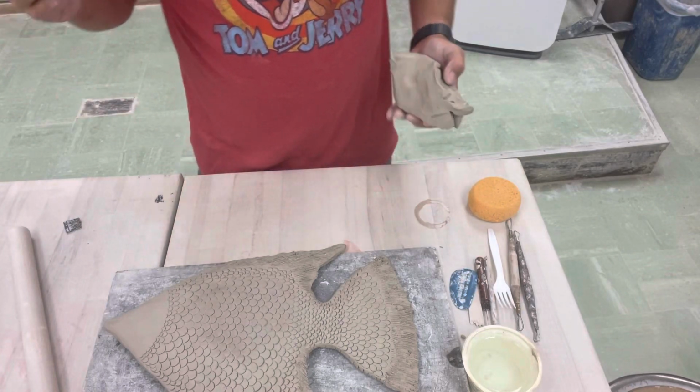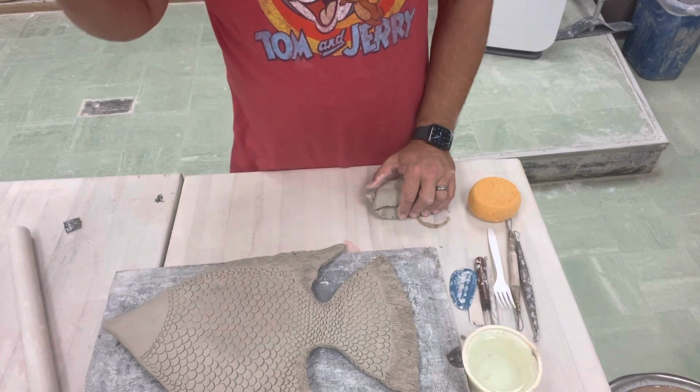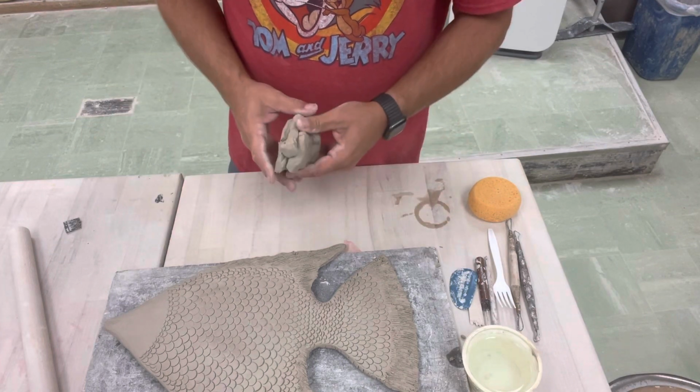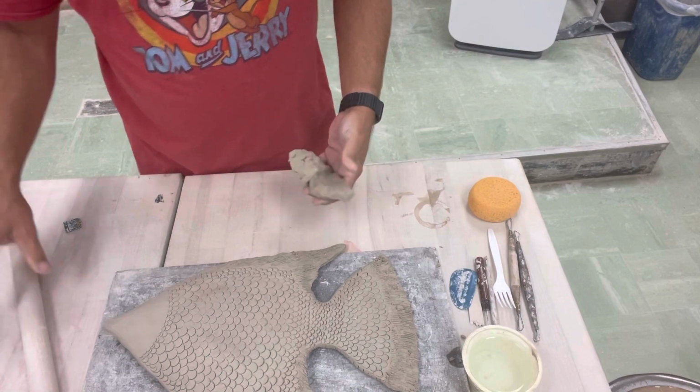Keep in mind, when we make these fish, they do not have to be anatomically correct. They do not have to be perfectly correct. If they're not, it's not a big deal. It's more just to give the idea or the impression of an animal that we might find in the ocean.